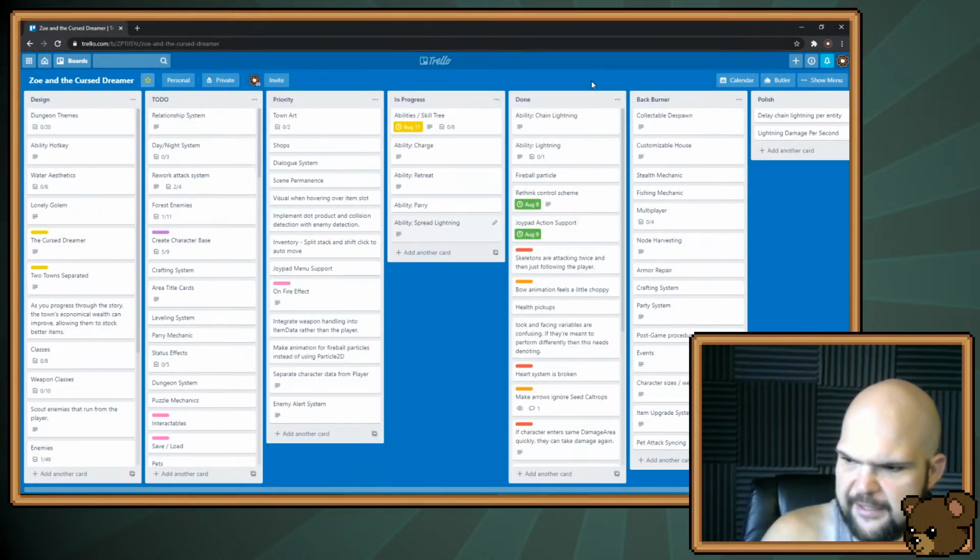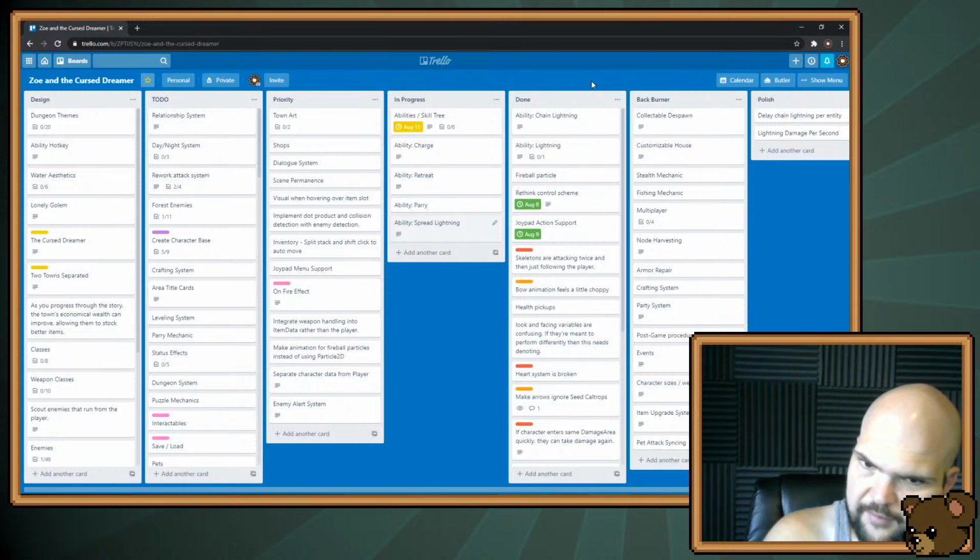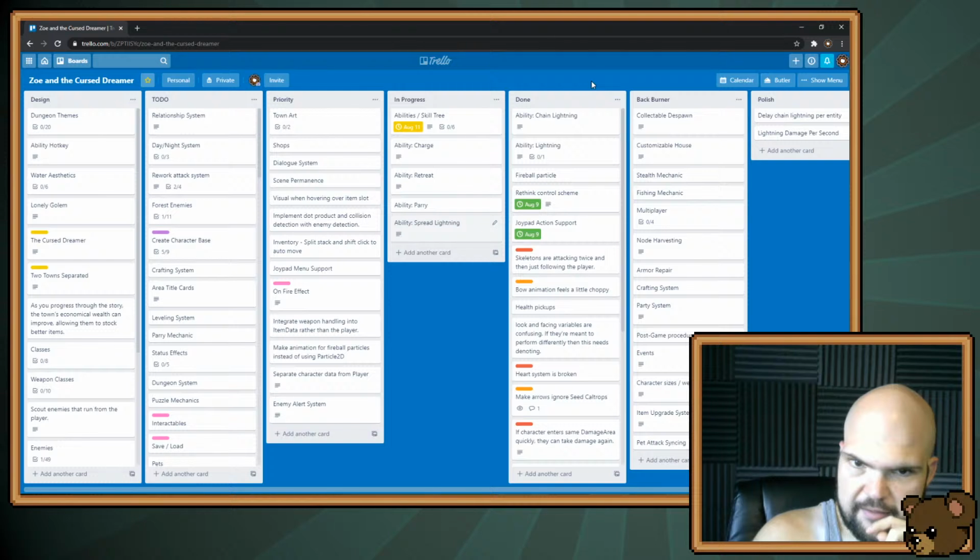Or do you mean like an AoE type of thing? Just hit a bunch of enemies with it. Well, that's still what I would have in mind, I think. Like hit all the enemies in that direction, maybe? Yeah, let's try that.